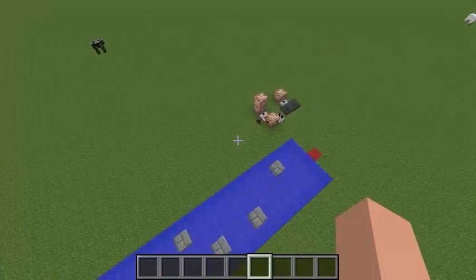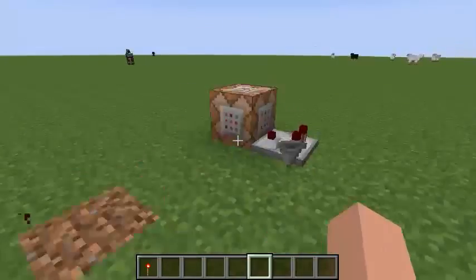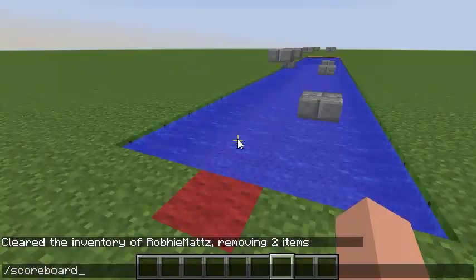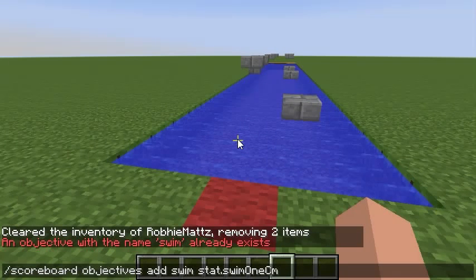So to start, let me reset everything. So to start, type this command: slash scoreboard objectives add swim, or whatever you like to name it, then stat.minecraft.swim_one_cm. Oh, I already made it, so I don't need to type it anymore.